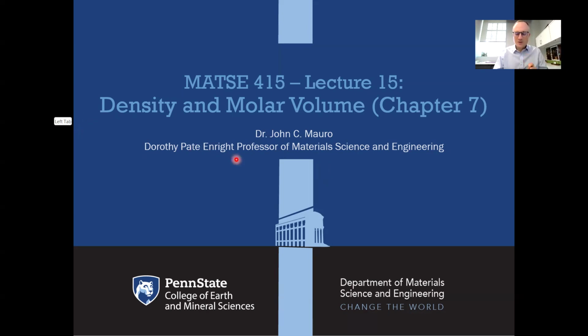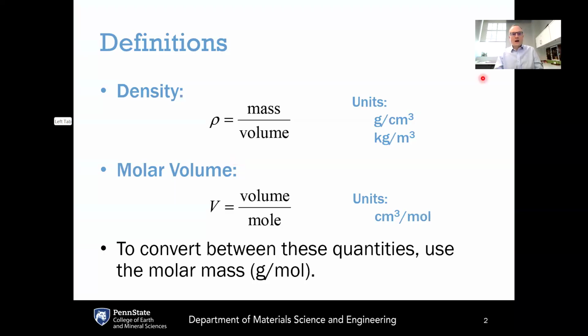So we're going to be diving in now to a bunch of different properties of glassy systems, each lecture devoted to one property, and today it is density and molar volume. So let's get started with the definition of density, of course. Density, given by the symbol rho, is simply the mass of our material divided by its volume.